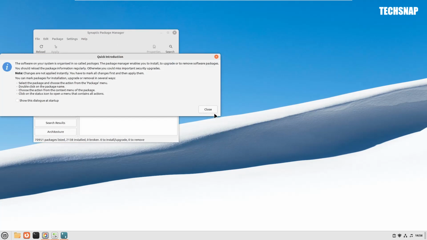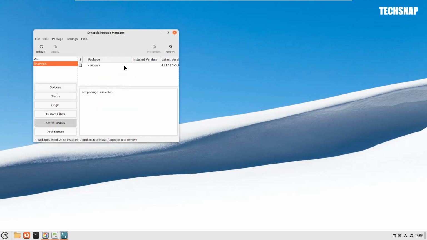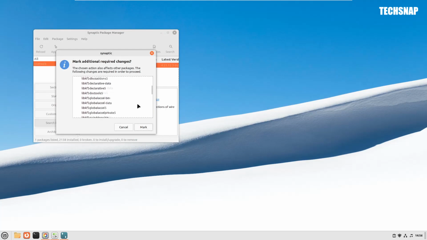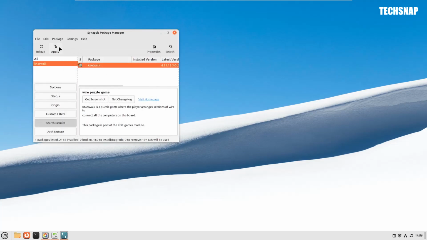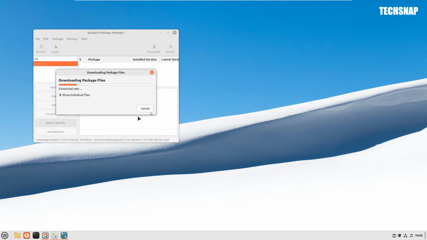So we can install the network construction game, for example. I think it's called KNetWalk, because that's a classic. You need to have that. It's going to install half of KDE, of course, but it's classic. It's a staple game that everyone should play. Oh, and I need to check to see if it put the VMware tools on. It would have been good to have those pre-installation though, just to make it a little bit easier to look at, but it is what it is.